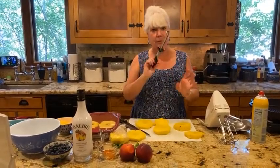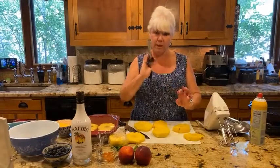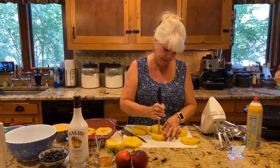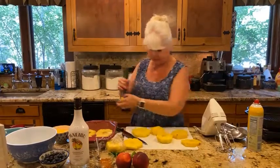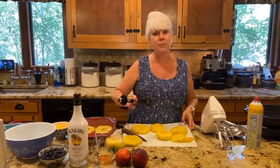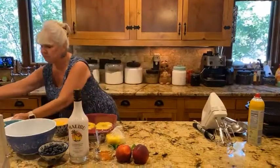So this is just an apple corer. You can either take a knife and go all the way around here and get all those little cores out, or you can buy one of these multi-use apple corers. And then I just go in here and press down a few times and get the core out. Okay, so that's pretty simple. I'm not going to do all of them because I have some pre-made ready. All right, so that's how you do your pineapple. Pretty easy. I'll set this aside.